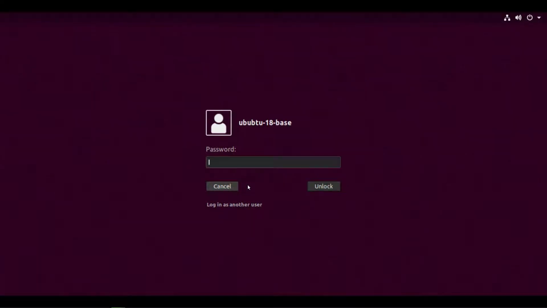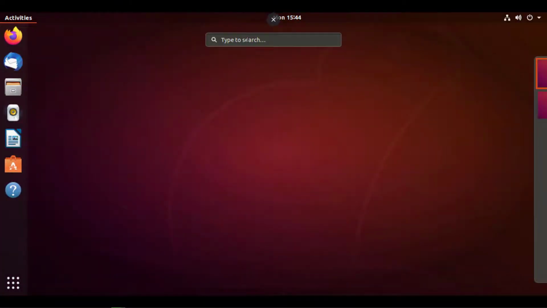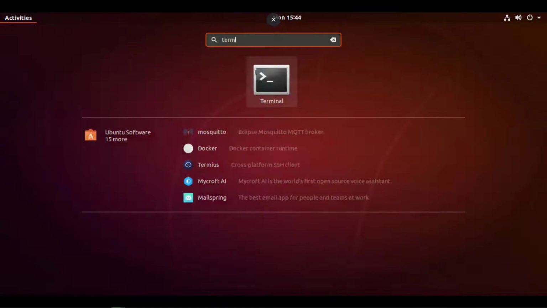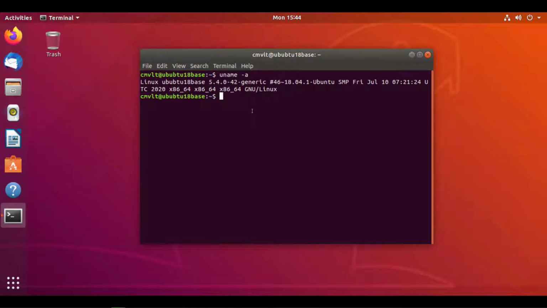In this video, we're going to install Terraform on an Ubuntu 18 server. We start out by opening up a command tool just to make sure that we're on the right server. So we make sure we're on an Ubuntu server and make sure we're on the right host name.